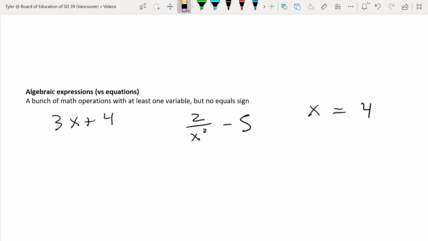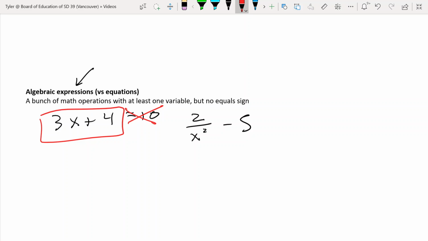A lot of the stuff we're going to deal with this unit, at least at the start, is going to be an expression. So you notice when you're given the information, there's no equal sign. It's kind of like half of a question. It could say equals 10, then it would be an equation, but it doesn't have that. It's just a bunch of terms listed. You can still simplify it. A lot of times you can put things together, but there's no equals. So when we solve questions, we can't do like, oh, minus 4 from both sides, because there are no both sides. There's only one side.